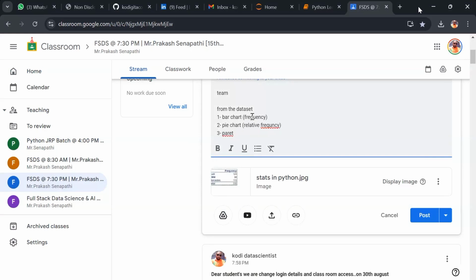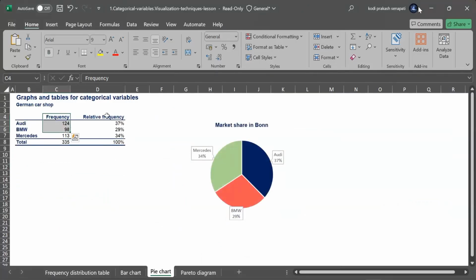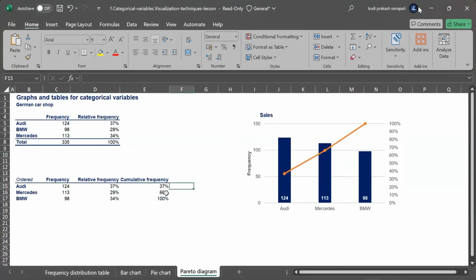Do you know, guys, sum and cumulative sum, average sum, weighted sum? We know all these concepts from school days. In the same way, the Pareto diagram. In a Pareto diagram, we have two axes, but I won't give you an assignment on it. Let's check the pie chart. Does the pie chart refer to frequency or relative frequency, guys? Relative frequency. Next, the Pareto diagram. Look at this cumulative frequency: 37 plus 29 is 66, 66 plus 34 is 100 percent. Do you see we have two y-axes? So one x-axis and two y-axes. Clear? So we understood what is meant by frequency, relative frequency and cumulative frequency.